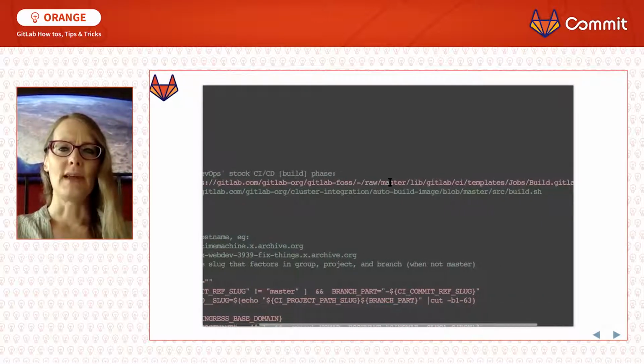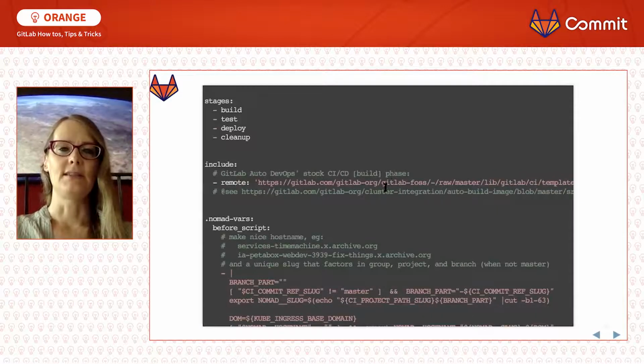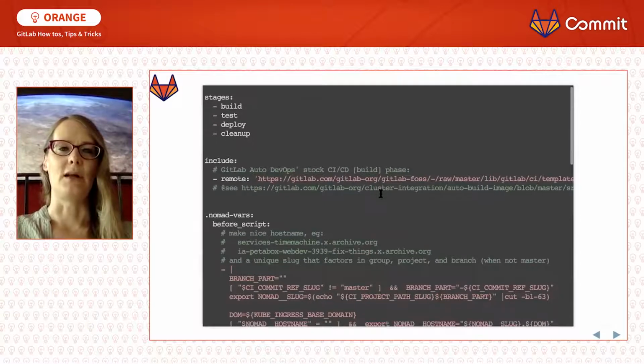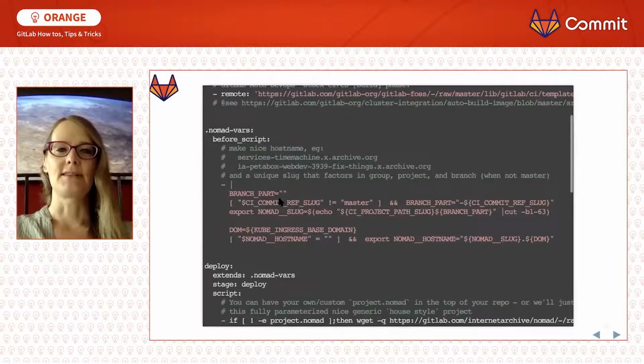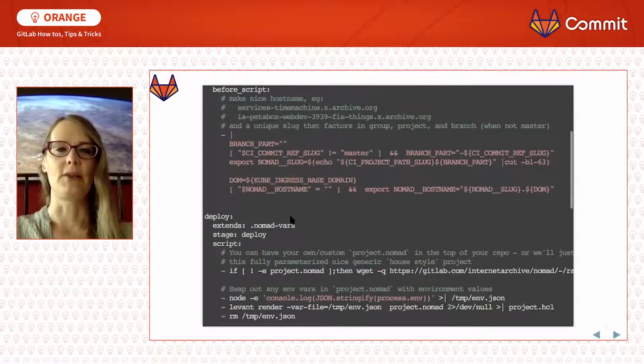So that's setting up the stock build from GitLab right there. As you can see, there's some more documentation there if you want to see that. Then I'm going to set up a few different variables. We can get into more of that later. That's just to make things a little bit easier and cleaner in the templates.